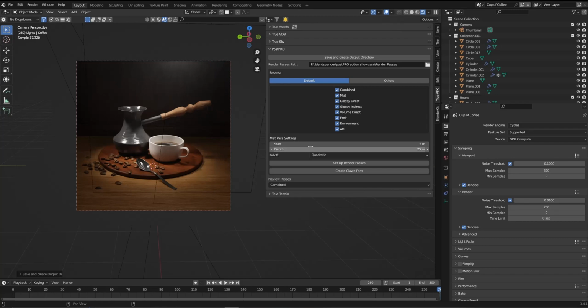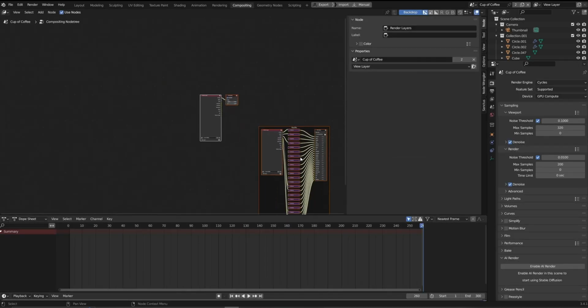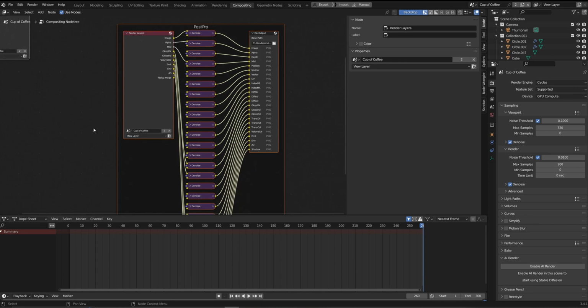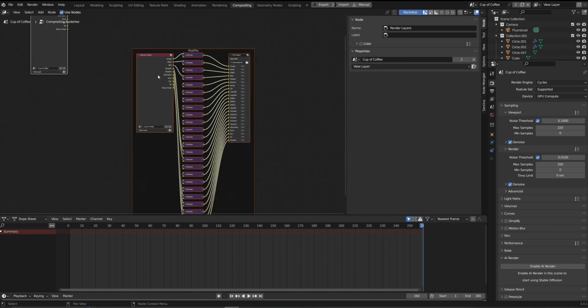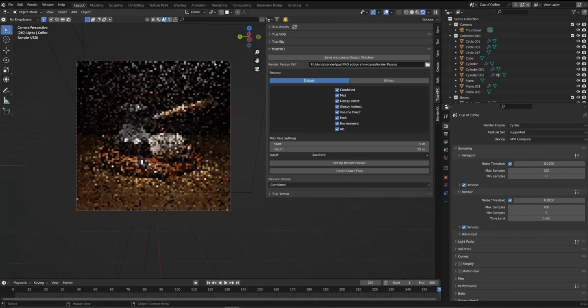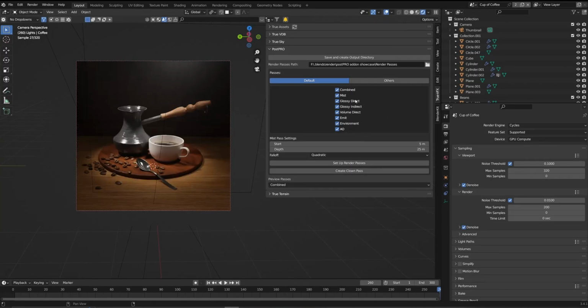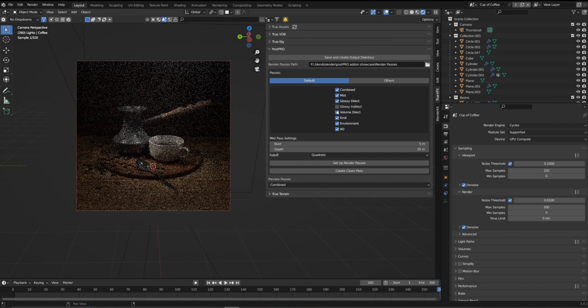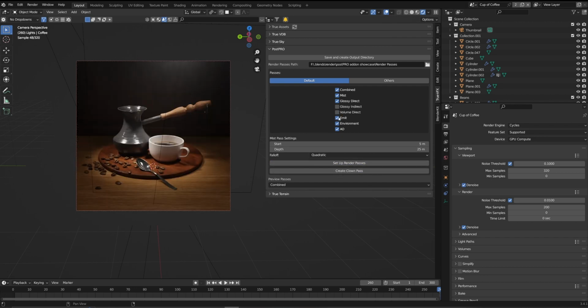And yes, that's it. If I now set up the render passes, it will do some magic in a compositing tab and will set up all these render passes and stuff. You don't have to do that. You don't have to change anything here. You just work from this add-on panel, and whatever you change here, just hit set up render passes and all of these are going to be saved.